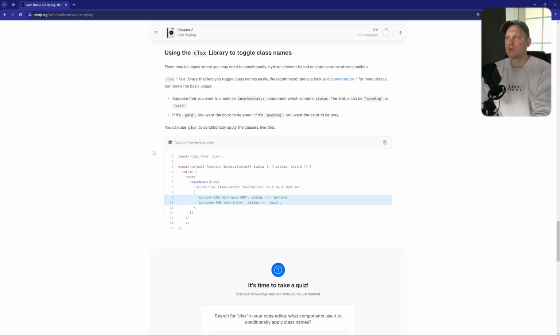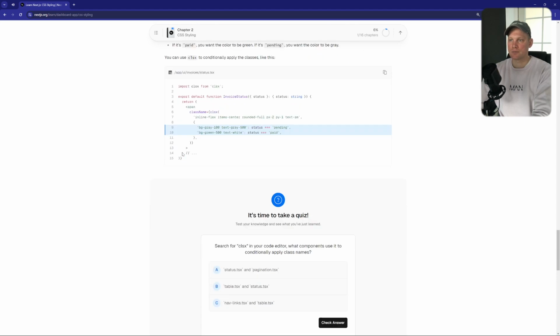Suppose that you want to create an invoice status component which accepts status. The status can be pending or paid. If it's paid, you want the color to be green. If it's pending, you want the color to be gray. You can use clsx to conditionally apply the classes like this.